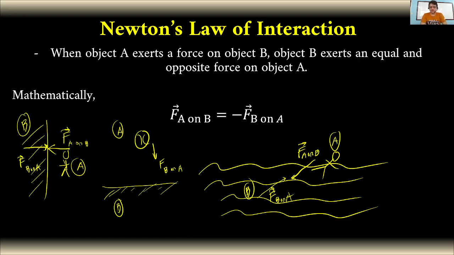Now obviously, from this law of interaction, the ball pulls up the earth. And this might not be so obvious to us, but actually, there is a reaction from the ball. So this is F_A on B. When the earth pulls down the ball, actually, the ball also pulls up the earth. The question is, if the ball pulls up the earth, why can't we see the earth moving towards the ball? So the answer lies on Newton's second law of motion. As we know, the acceleration is inversely proportional to the mass of the object. This means that as the mass of the object increases, the acceleration decreases. And obviously, the earth is very, very heavy as compared to the ball. And this is the very reason why we cannot see the earth moving towards the ball.